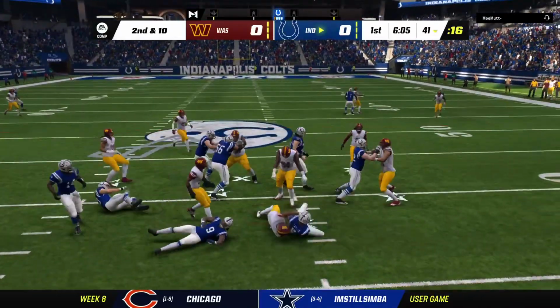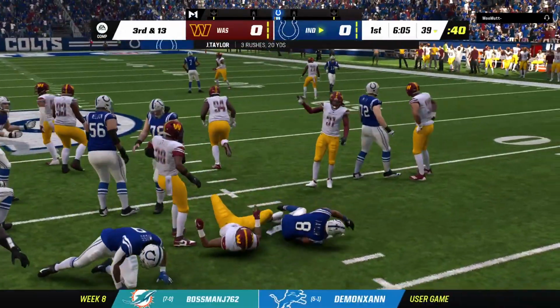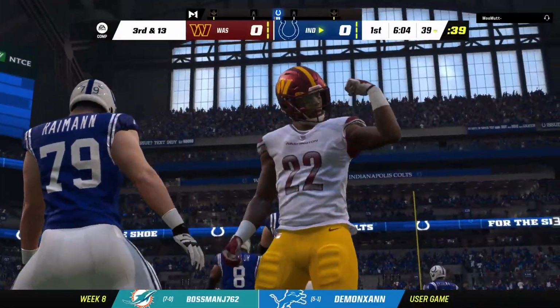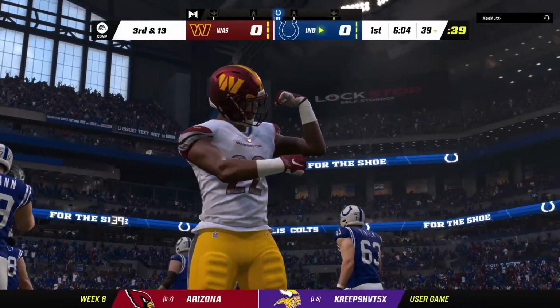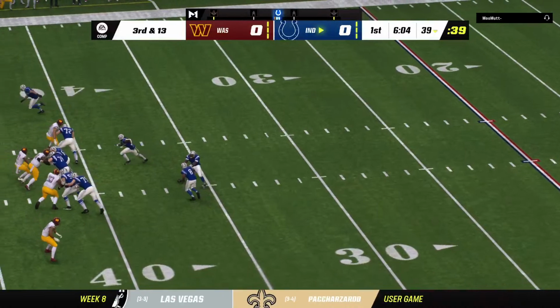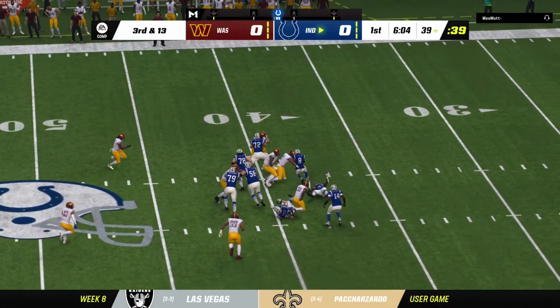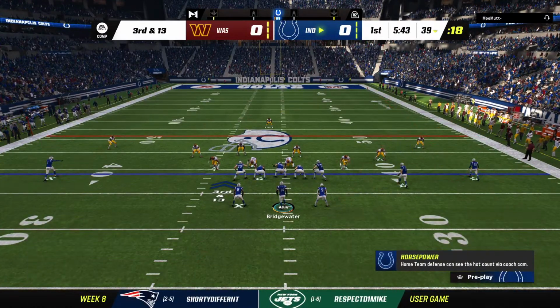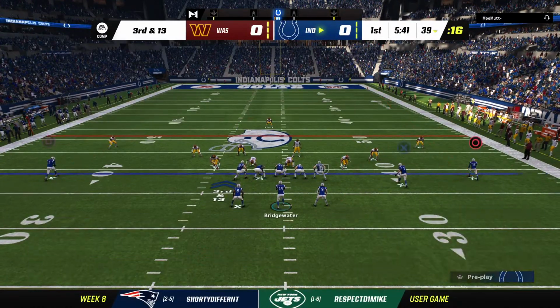On 2nd down, it's Taylor. And that play going absolutely nowhere as he's belted before he could get out of the backfield. This will be a loss of 3, and now a much tougher 3rd down looming. It always helps when you get great run support from your safeties, and when you get one who can actually read the play and get upfield and shut it down before it gets going. That's exactly what you're looking for.